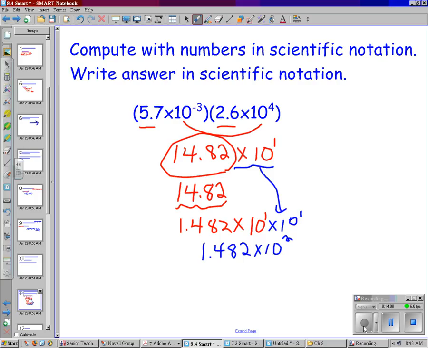Matt. Harrison? 148. Let's check with my calculator. Oh, you took 5.7 times 2.6 and got 148.2? Guys, check with your calculator. 5.7 times 2.6. Let's find out. Are we at 14.82 or 148.2? 14.82? Check out Harrison's calculator. Something's going awry. That or he's putting decimal points in the wrong spot. Okay. Are we okay? Did it work, Harrison?